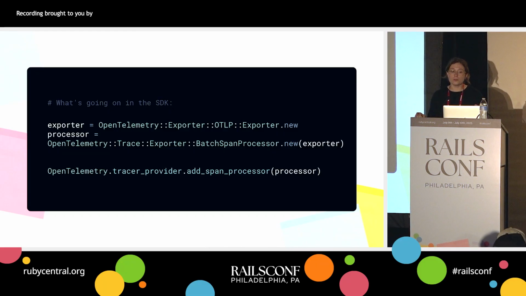This is important for you to know if you want to eventually configure OpenTelemetry to do other things. You can add your own span processor. You can have as many span processors as you want. They are processed sequentially based on the order of arrays, so the order that they're added, but you can have multiple exporters, which can be really handy if you also want to send your data to multiple backends. Maybe there's multiple vendors that you want to visualize your data with.